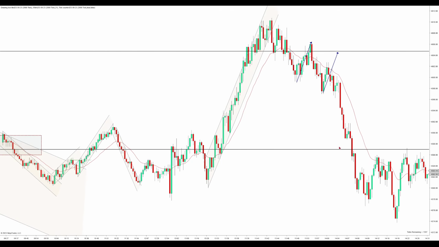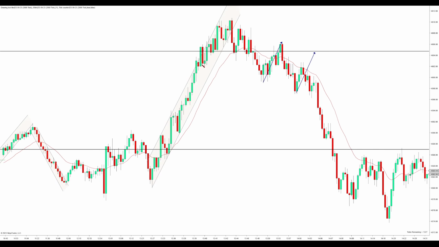Now this second attempt higher, I do think that this actually looks good to take a short on. Now I do want to address this right here because it's kind of getting choppy right there. It's basically kind of like a breakout pullback off this level right here. Now this, I wouldn't mind entering short on something like that. I do want to check for STT. I wouldn't mind entering short on something like that because of the major attempts higher.